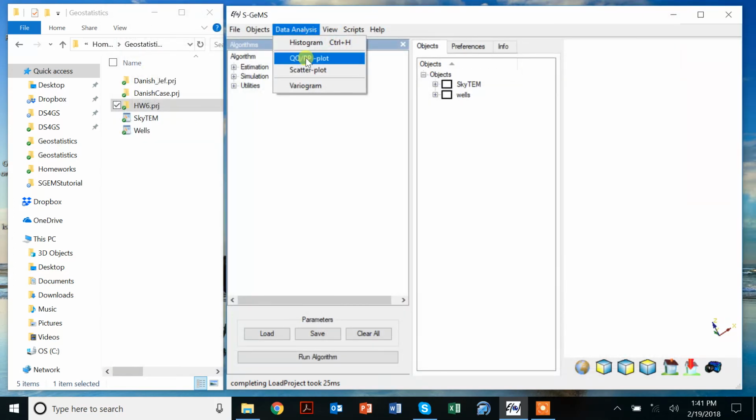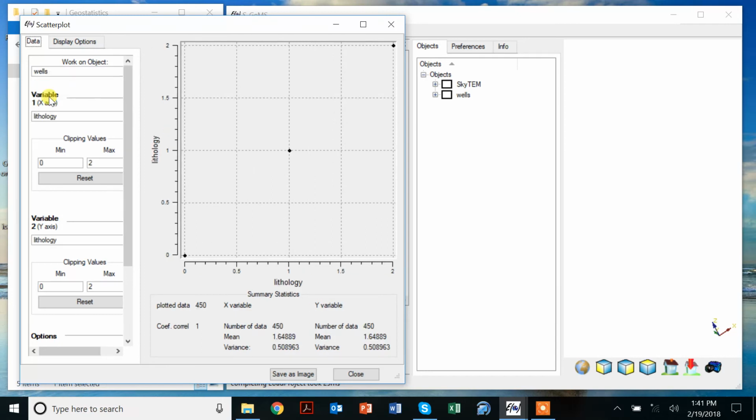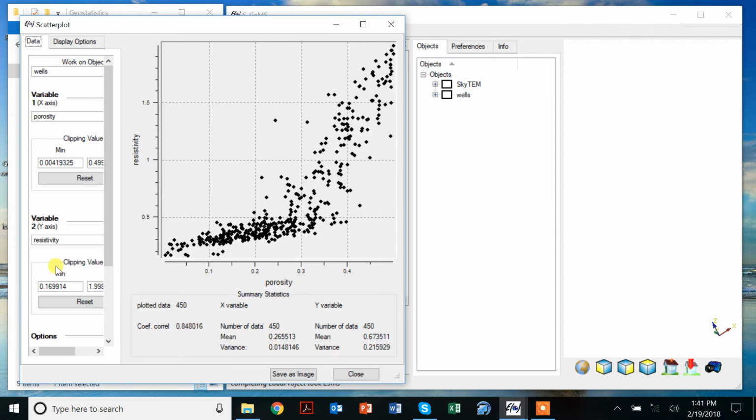The final thing is we can make scatter plots. It's just comparing, it's looking for correlations. For example, I would like to know the correlation between porosity and resistivity, and then I notice this. What I notice is, of course, you have two populations. In this particular case, it has to do with being in the buried valley, which has a higher porosity and resistivity than being not in the buried valley. So we get this kind of kink here. Overall correlation is 0.8.